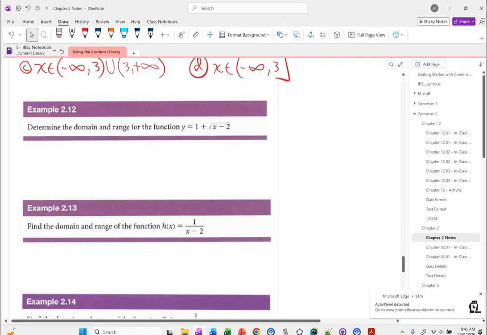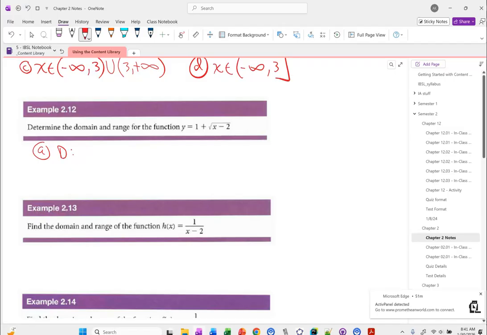Domain and range for this guy. I'm just going to write the domain, and we'll talk about the range in a second, because this is basically the same thing as D from above, except notice this is x minus 2 instead of 2 minus x. So my interval is going the other direction. Is it everything bigger than 2, or 2 or bigger, I should say? Is that okay? Let's talk about range now.